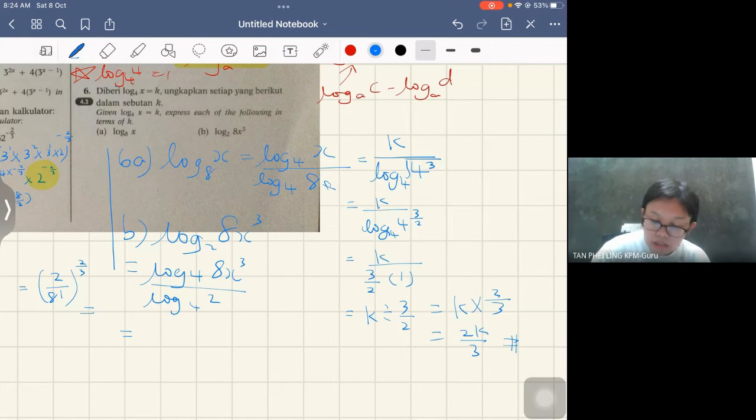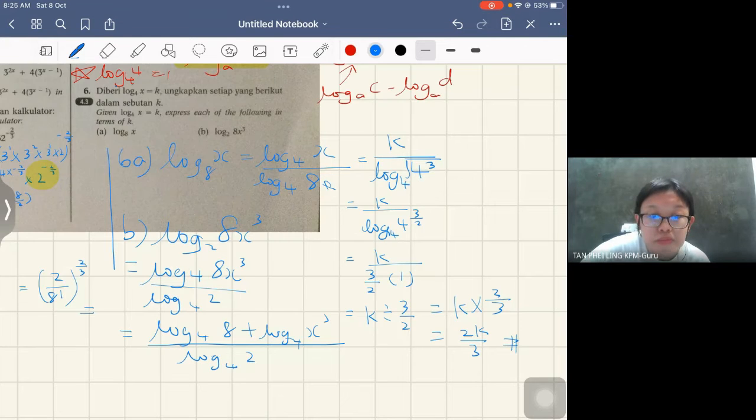So expand means we will do like just now, the law of logarithm: when it is multiplied, we open up to become plus. So you have log base 4 of x plus log base 4 of x to the power 3, am I right? And then over log base 4 of 2 here. Can you see it? Okay, then we will continue from here.